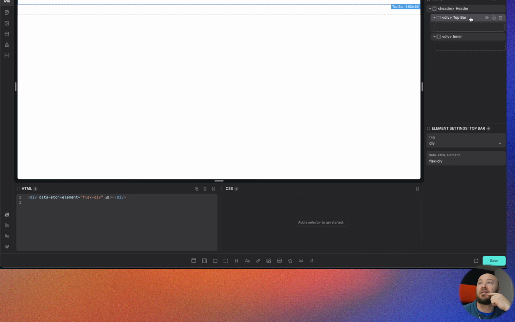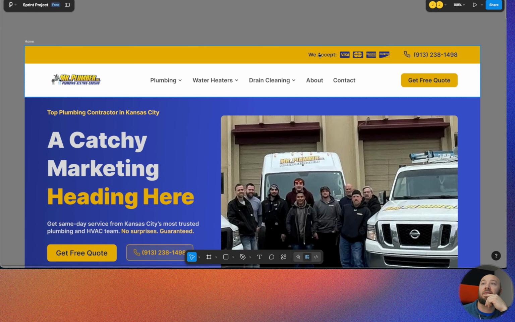Inside of our top bar, we are going to, let's see here, probably set another flex div inside of that. And from here, we're going to need, if we go back and look, some text, some icons, and a link as well.